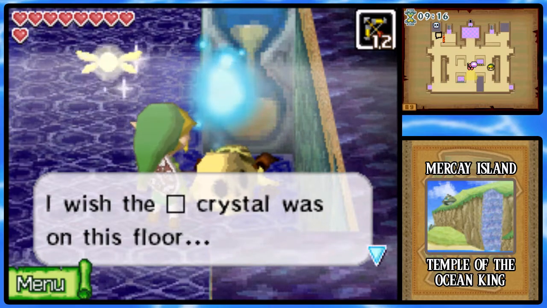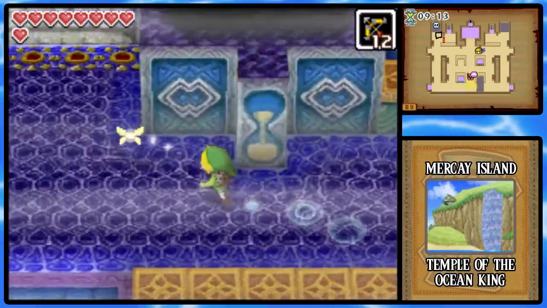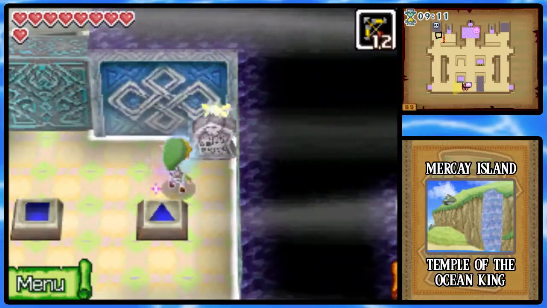I wish the square crystal was on this floor. I left the circle and triangle crystals on the floor above. Yes, well we haven't seen that yet, good sir, do not spoil. We actually need all of the crystals on this floor, and that's what he was talking about.